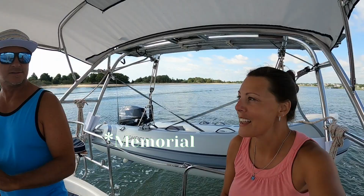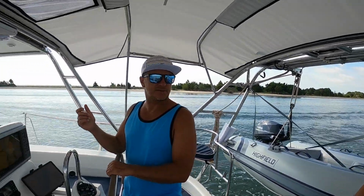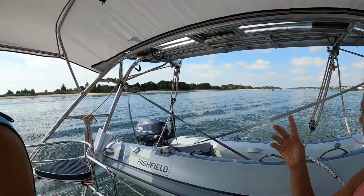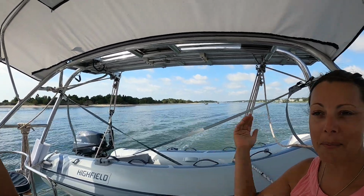Okay, so I don't know what it is with this channel and where everybody's going. Yes, it's Labor Day weekend. It's a Saturday, and it's gorgeous. But we have been non-stop boat traffic, boat traffic, boat traffic. Not much heading the other direction, back to Carolina Beach. It's all going to Wrightsville. Yeah, which is crazy. And if you look behind us, it just doesn't stop. There's like 20 boats back there, and they just keep coming and coming.